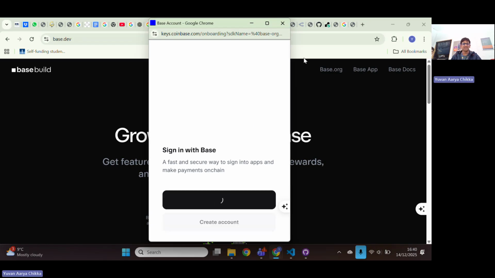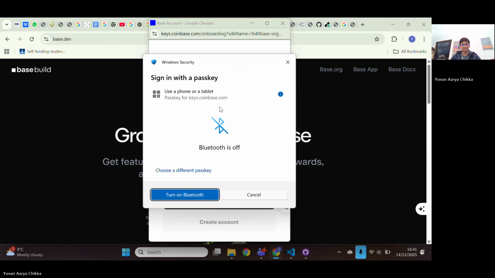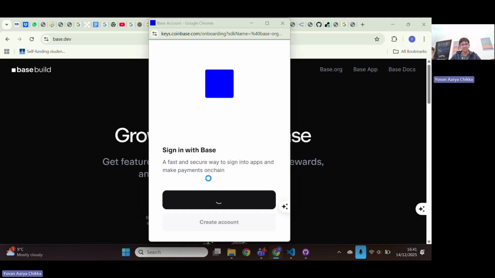You have to sign in, and you're forced to use your device. To be fair, base is connected by a wallet, and the wallets they use are tied to your actual phone. Wow, that's a very long password. Turn on Bluetooth.